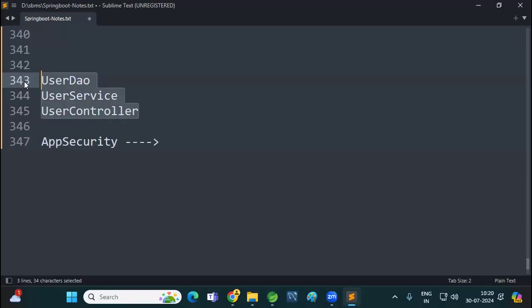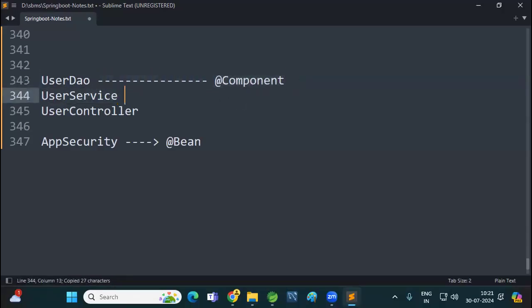But here, my requirement is customization. I need customization for the security in the project. So for this security class, I will create the object, and that object should be considered as a Spring Bean. Then we are going to use @Bean. If you want IOC to create the object directly, then you can go for @Component.